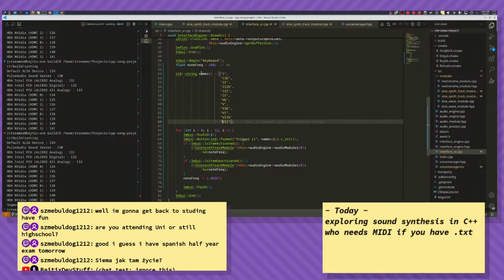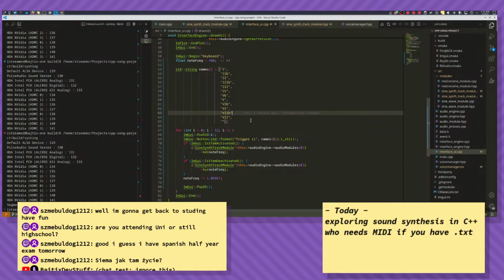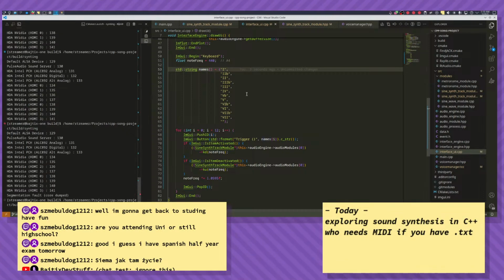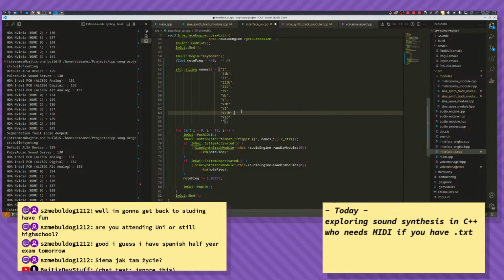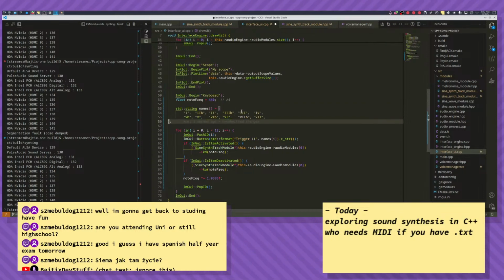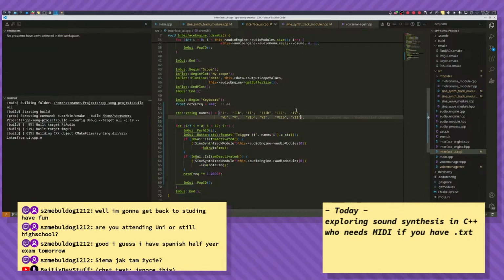There are 12 items in this list. There was no comma here, and it just automatically concatenated the string for some reason. Apparently C++ just does it.